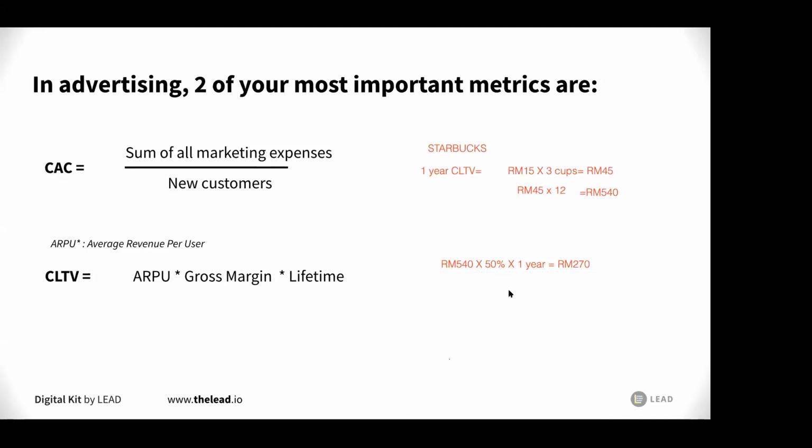So we know Starbucks, this is a quick assumption, yeah, of course it's not accurate, please don't blame me for this. We know that Starbucks makes 270 in profit from a user in a year, all right? So when they acquire a user, that user becomes a hot audience who becomes happy with Starbucks services, Starbucks coffee. They spend around 270 a year. And we know that actually people who are Starbucks fanatics, they spend more than that, yeah. But let's say 270 a year. Now, we know that one customer, one user, typically gives us 270 a year.